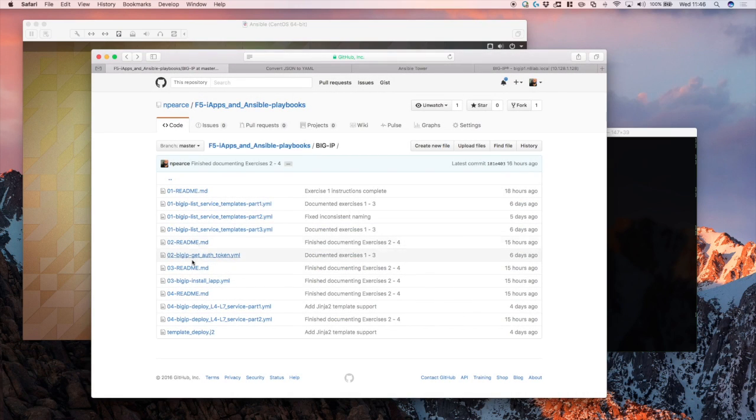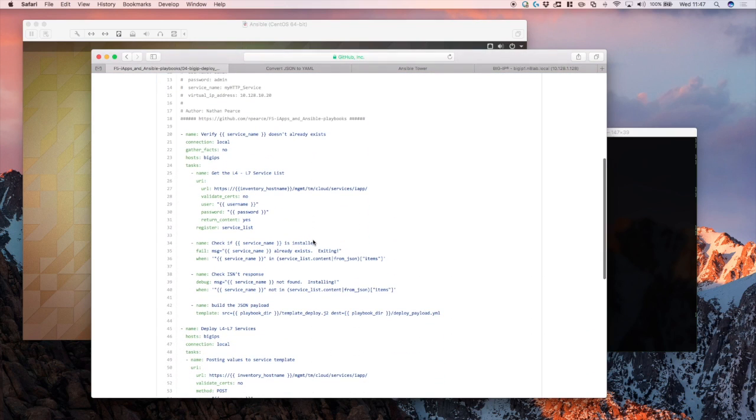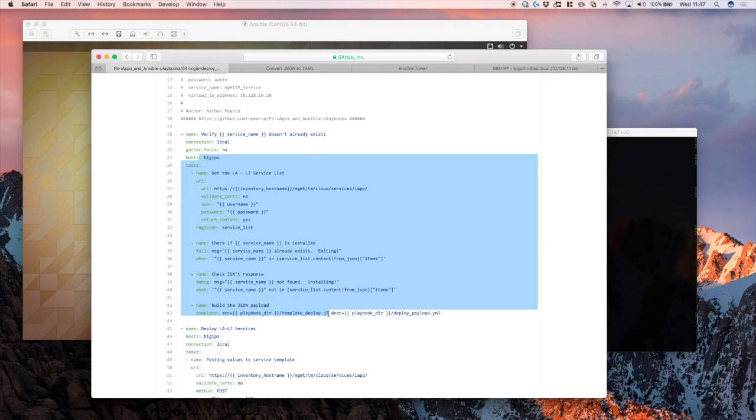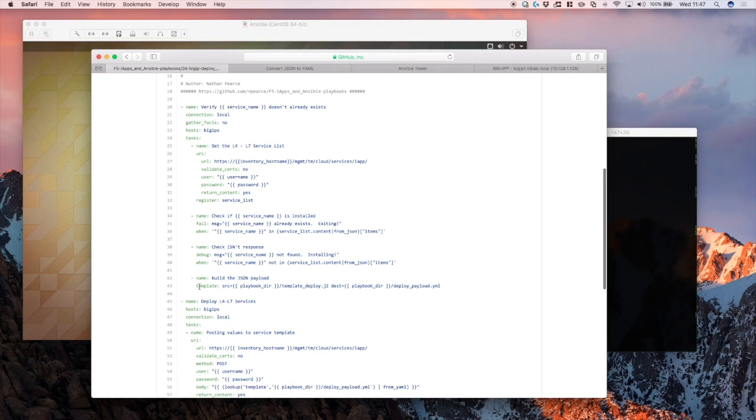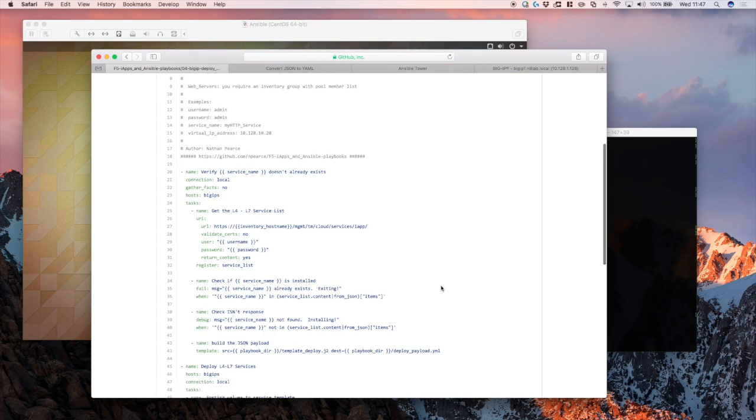So the first thing is, let's go down to, before we use part 2, notice that, again, we check if it's already there before we do the deployment. Then we've got this simple command, build the JSON payload. It says that there's a template to execute. The source, this is the template, J2, because it's Jinja2. And then the destination's the file to spew out once it's built that template, once it's built the payload for us. This is the key part that is different from this exercise and the one we just did.